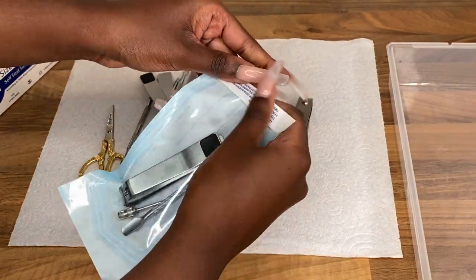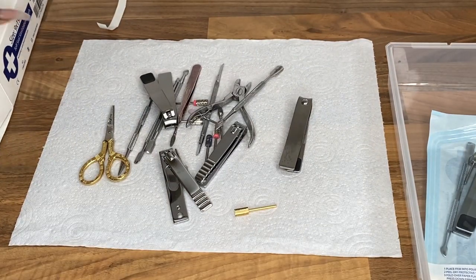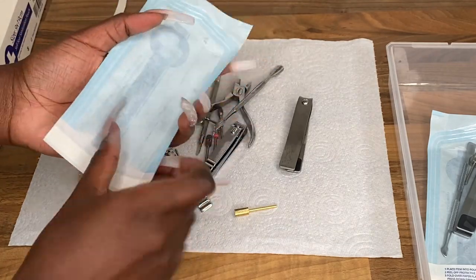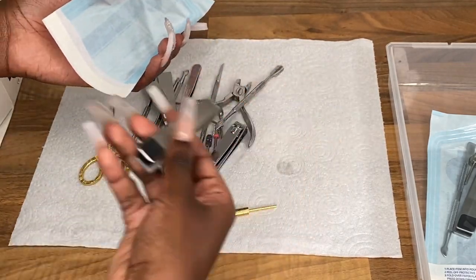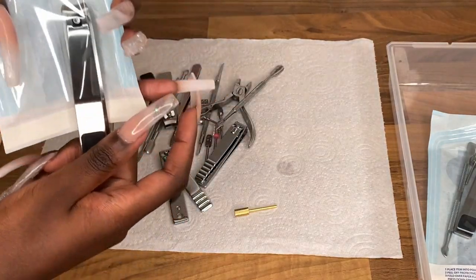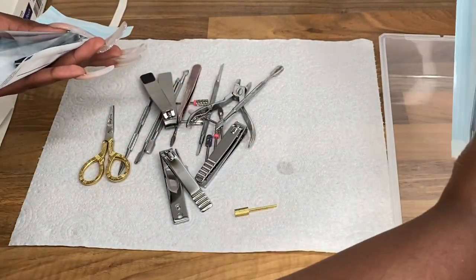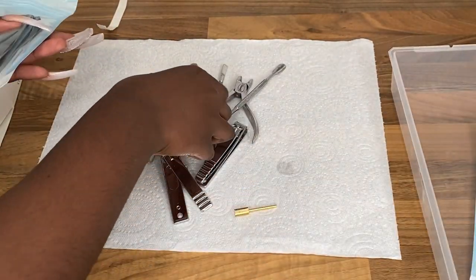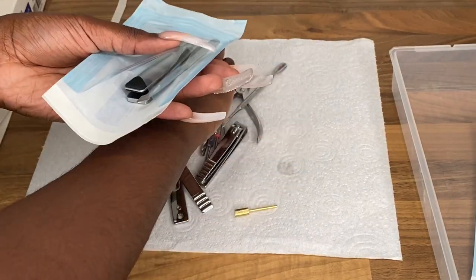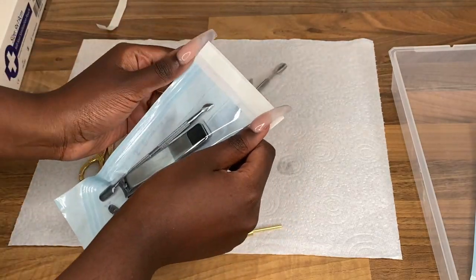I use a new mandrel bit as well as a new cuticle pusher and nail clipper per client, just to be extra sanitary and just extra safe. So that's what I do. As well as changing the mandrel bits, I change the sanding band on each of the mandrel bits. So if you guys want to take the idea, that's good to make sure that everything is nice and clean and sanitary per client. I just like to use this method because it's easy per client.